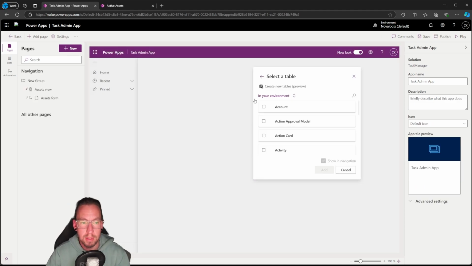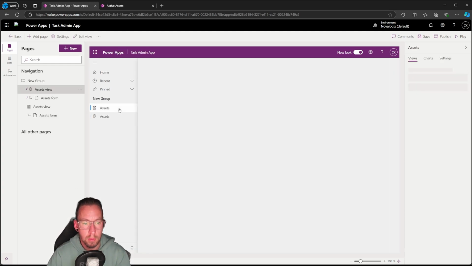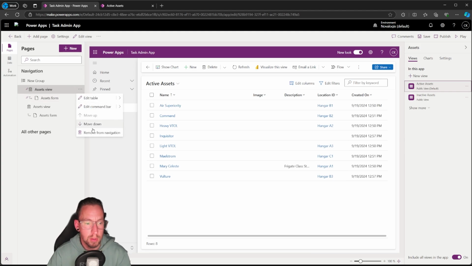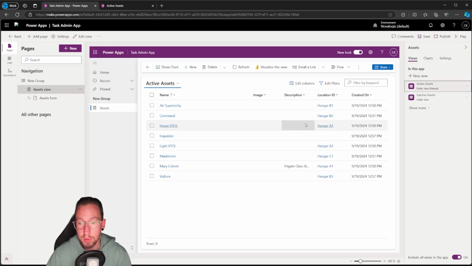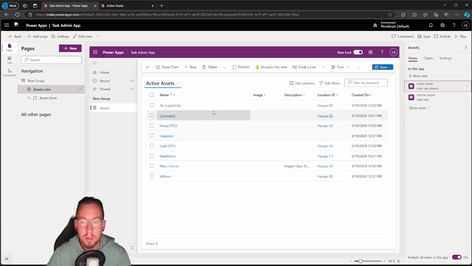If we go in and add our Dataverse table, go to asset, add that in. Oh, we've added it in twice. Let's just get rid of that old one, remove that one. This is the new assets view, so automatically it's just created the new view. I just had to go in and configure it. I didn't have to do any magical UI UX here. It's just updated my view, which is exactly what I need.